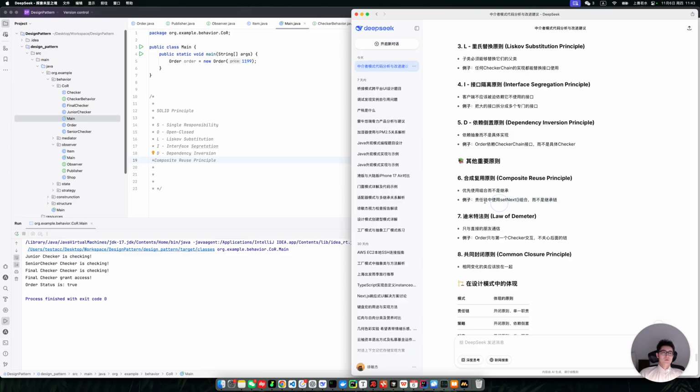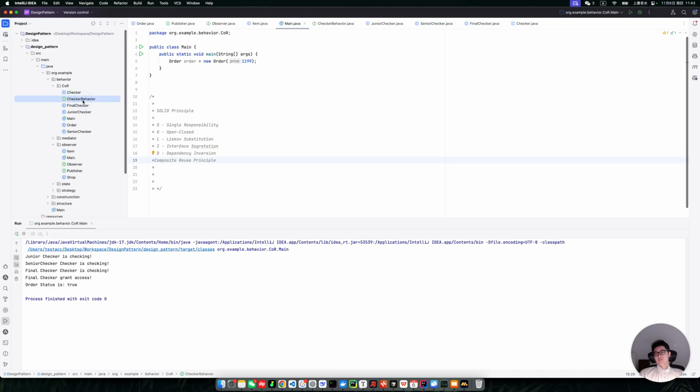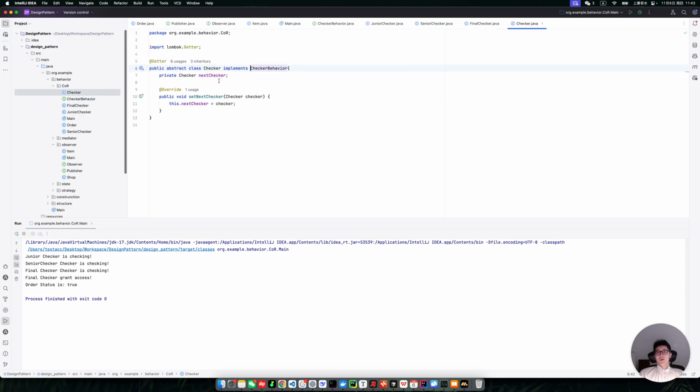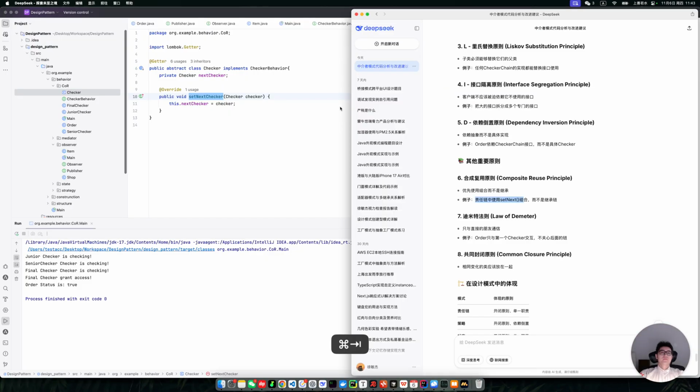For example, we can use the set next function here in the abstract class instead of each class just extending one-on-one. For example, junior extends from checker, and senior extends junior, or final extends senior. That's just not possible.